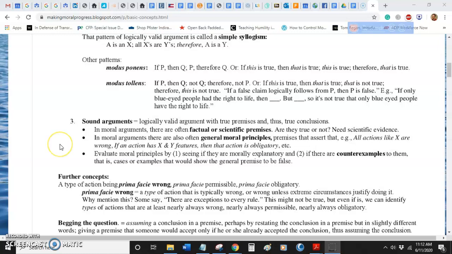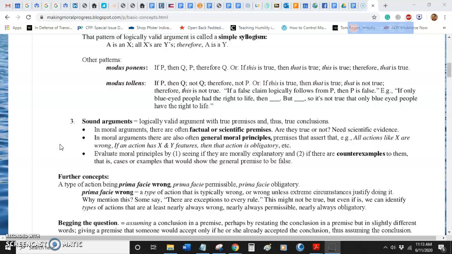Moral principles are kind of like a rule. The way you try to think about whether a rule is a good one is you think about, does it seem to help you make sense of things? Does it seem to explain things? And next, can you find any counterexamples to it, like a good exception to the rule? If you can find a good exception to the rule, that suggests it's not a good rule. So let me just offer up this principle.